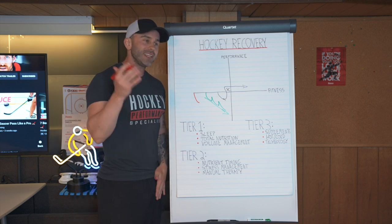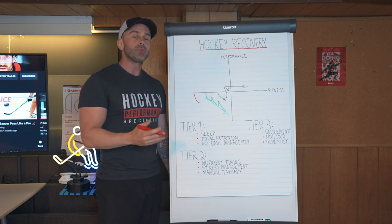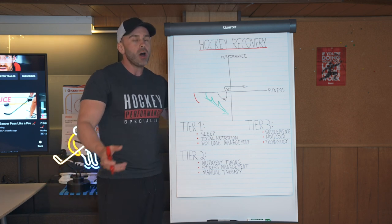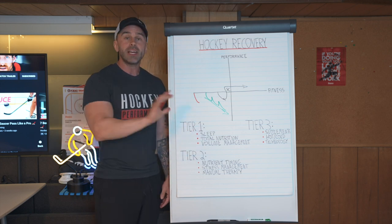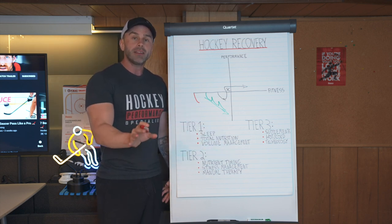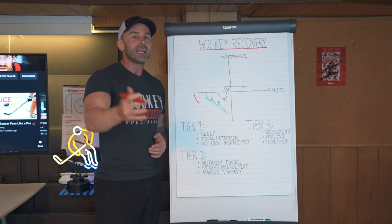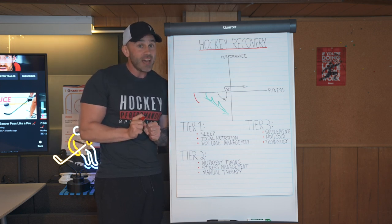It's important to understand that the entire reason you're in the gym is to create stress. If you don't supply your body with a hard stress that forces it to adapt, then why would it adapt? It won't. The body is the ultimate conservation mechanism. It doesn't want to build strength or muscle because these are very energy expensive. Evolutionarily speaking, calories weren't so abundant back when our DNA was created. So anytime your body doesn't have to do something, it's definitely not going to.